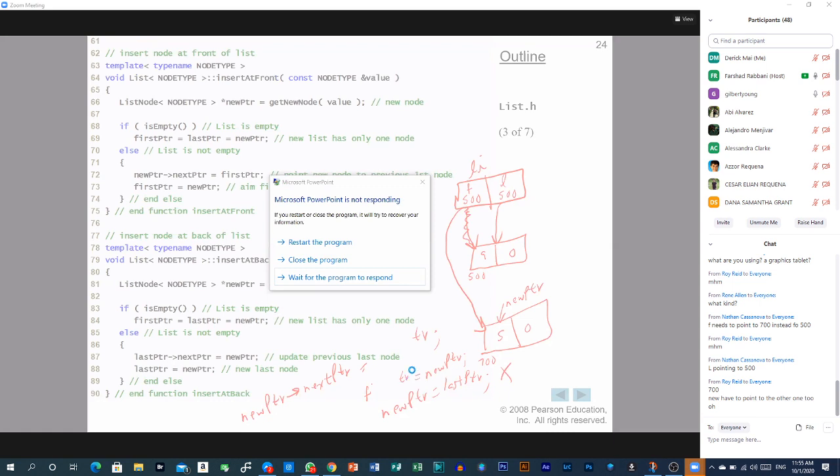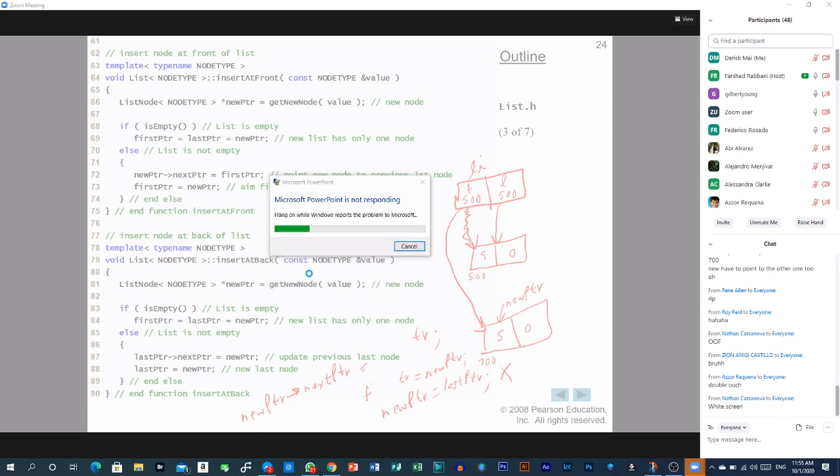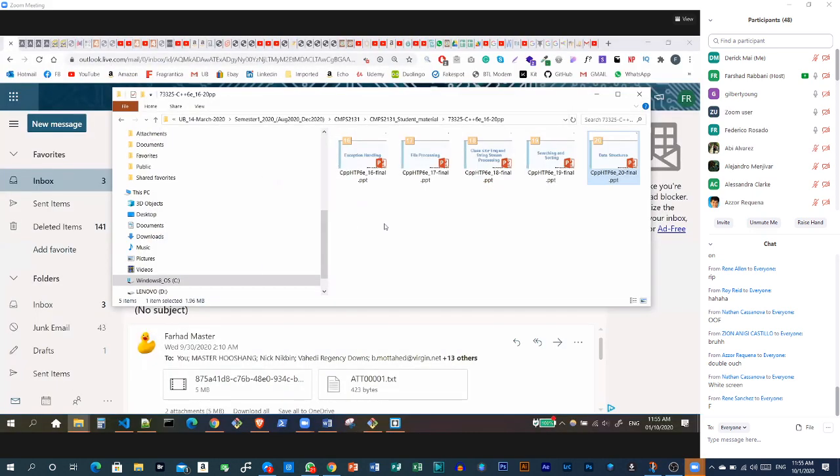Are you serious? PowerPoint is not responding? Typical with Microsoft. Yeah, sir. If you had a Mac, that wouldn't happen, sir. Oh, really? That's a point.